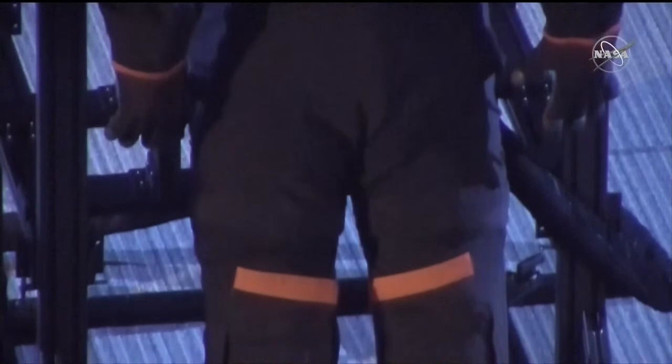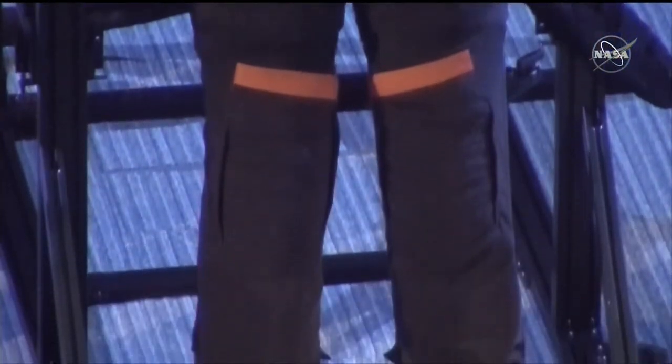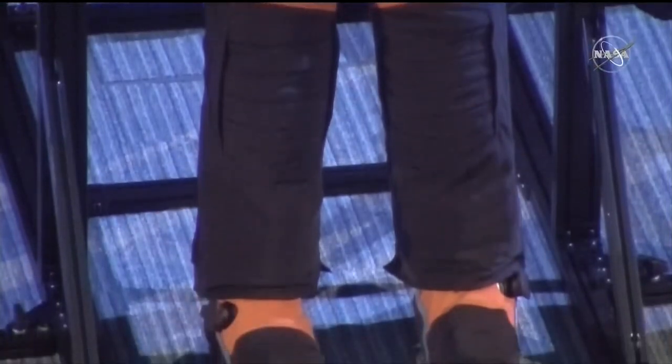For space flight, we need to protect the astronaut from the thermal environment of space. And so the insulation layer really helps protect against the sun rays and UV light and things like that. So there's a variety of materials that we use inside of that layer to do that job. And then for the Artemis 3 mission, we're also doing some proprietary things to that layer to help with dust, because dust is going to be a huge problem when we go back to the moon.